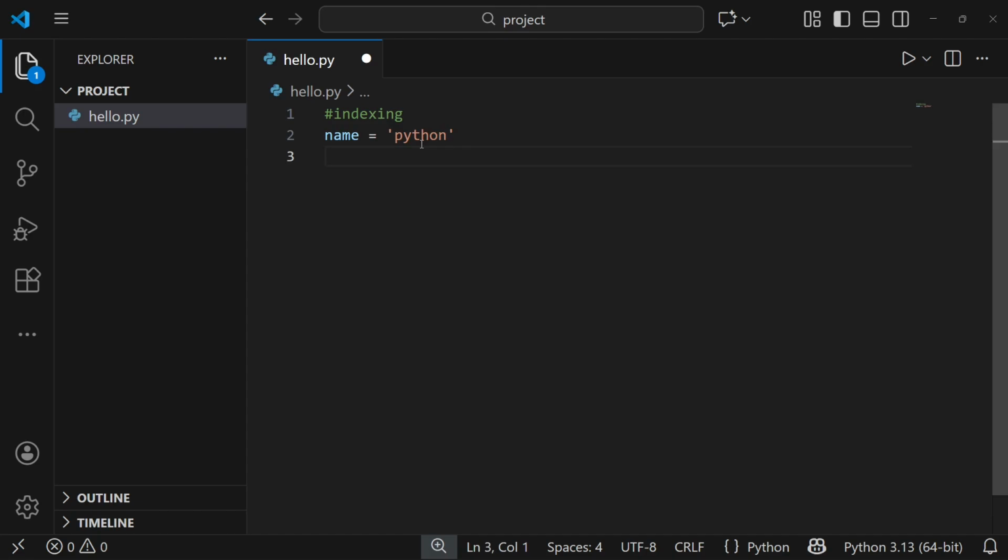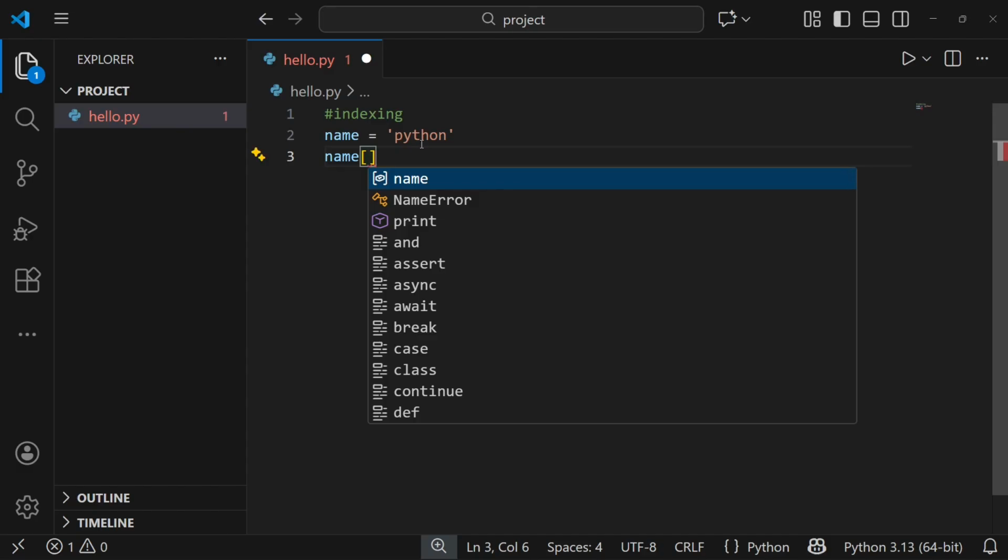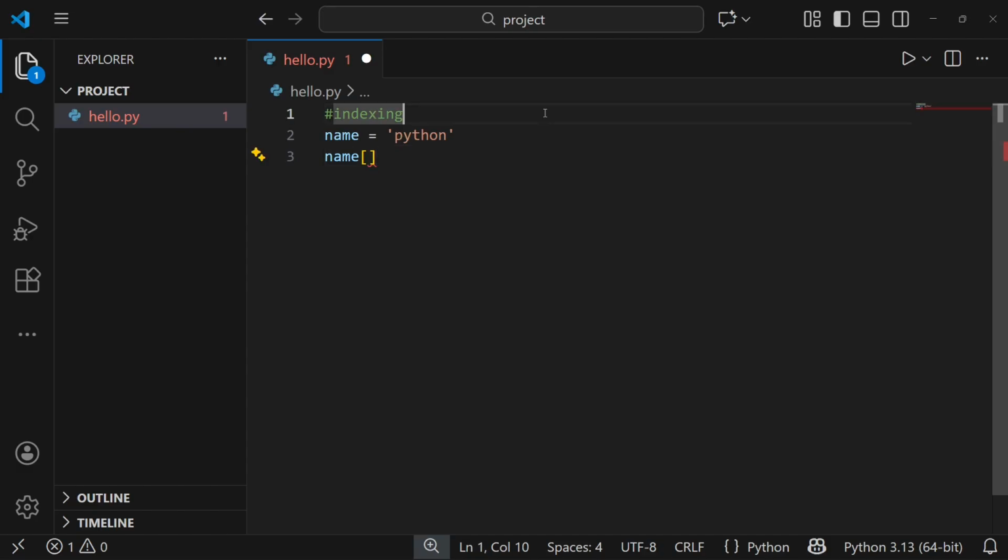So you can actually type your name, you type your square brackets. Let's say we want to access this P here, and listen to this very carefully. In indexing in Python, always the first letter here will take an index of 0, followed by 1, 2, 3, 4, 5 in that order. And when you are counting from the back too, this n will take -1 as index, this o will take -2, -3, -4, -5, and -6. So basically this P here has two indexes, a 0 and -6.